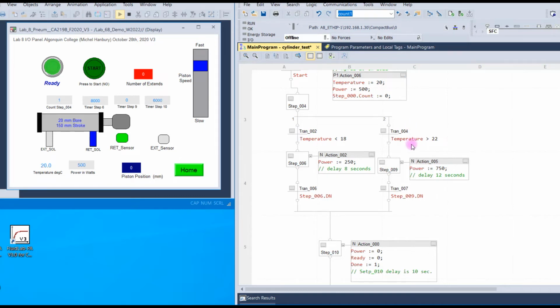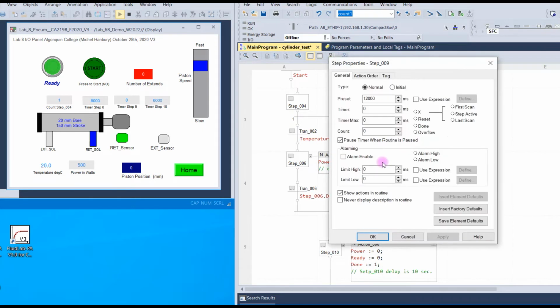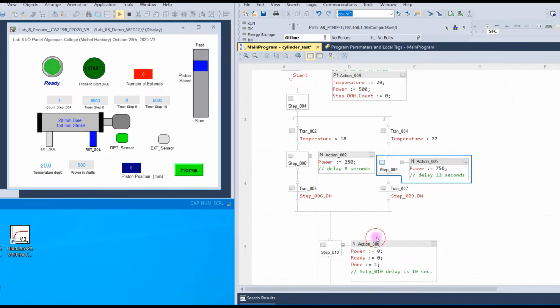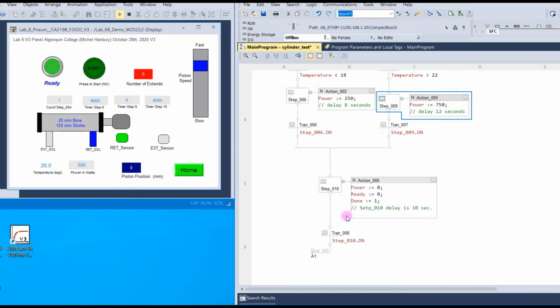If it's greater than 22, it will delay there for 12 seconds, okay, with this step 009.done, but it'll make the power equal to 750. And then it will come down here, okay? And what this is doing is this is just making a test to see if this step is done. If it came down this path, it's checking to see if this step is done.